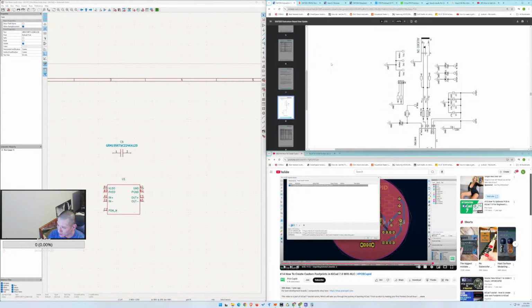Let's go back to where we are over here. So we're gonna grab this, and rotate this. I actually don't know what pad is what, but we'll go ahead and move that here.